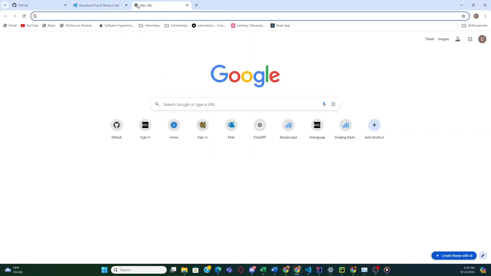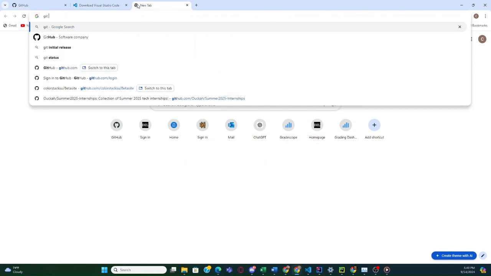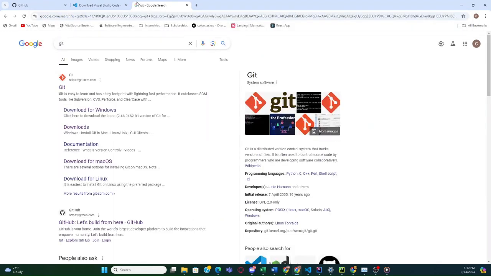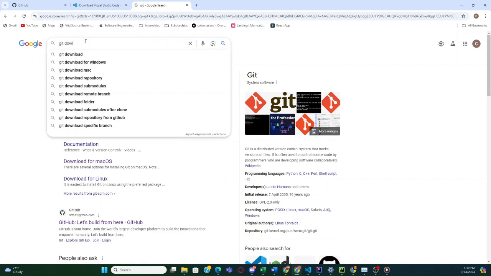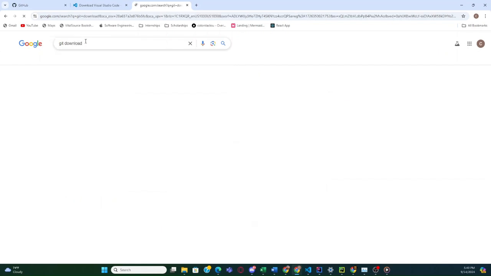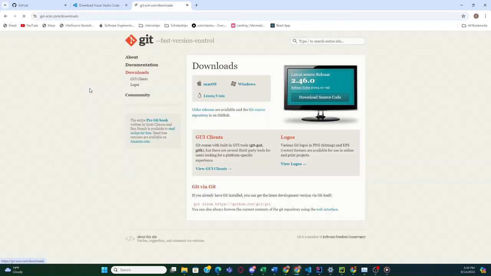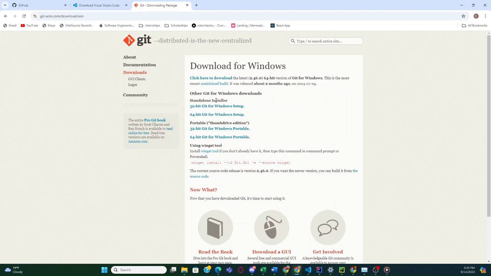With Git, once again, you can just look up the word Git, not GitHub, not GitLab, just Git. You could also add the word download to be more specific, but if you do look up Git, you would also find it. So Git download, and it'll give you the option for your operating system. Once again, Windows being here, so you click on Windows. You can check on your computer, but most Windows are 64-bit Git, so probably not 32. If it's a smaller computer or laptop you're using, probably 32. But for a standard Windows laptop, it will be 64. You just download that.